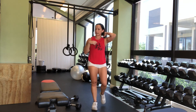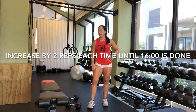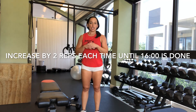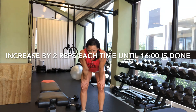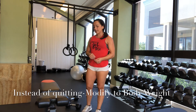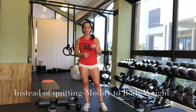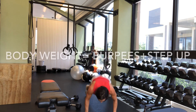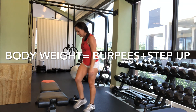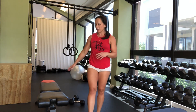You would then continue until the 16 minutes is up. It's definitely a burner, which is awesome because it's only 16 minutes. If you get to a point where you're ready to quit halfway through, instead of quitting, modify. Ways you can do this: drop the dumbbell weight by 10 pounds or so and finish it out at a lighter weight, or go to the beginner modification and just use your body weight — which would be a burpee. So it would be 2 burpees and then 2 body weight step-ups. Still a great workout — I would rather you do that than quit.